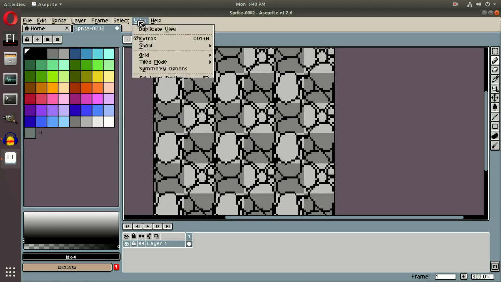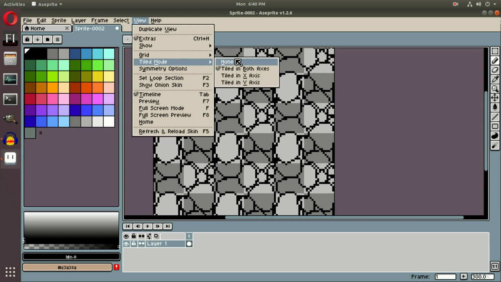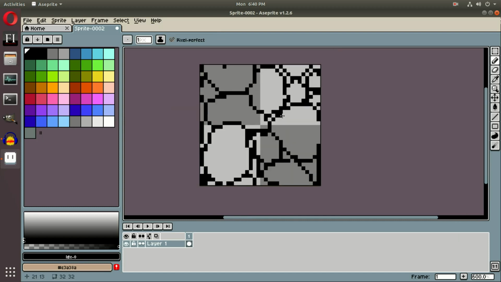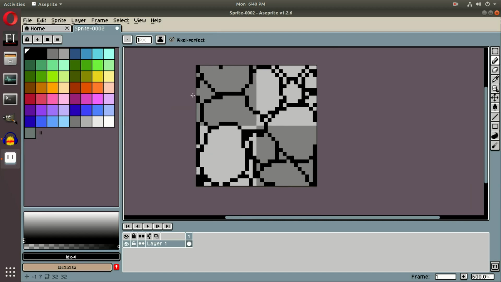So we're going to actually untile this now. So now we have all the tile down so we can see exactly what we're supposed to be doing. When we hit None, it'll go down to the one actual tile size. And this is a bit difficult to see right now, so we're going to clean this up a little bit. We're going to add in some blacks. We're just going to make this solid black in some of these areas. I want the cracks to show and shine through.